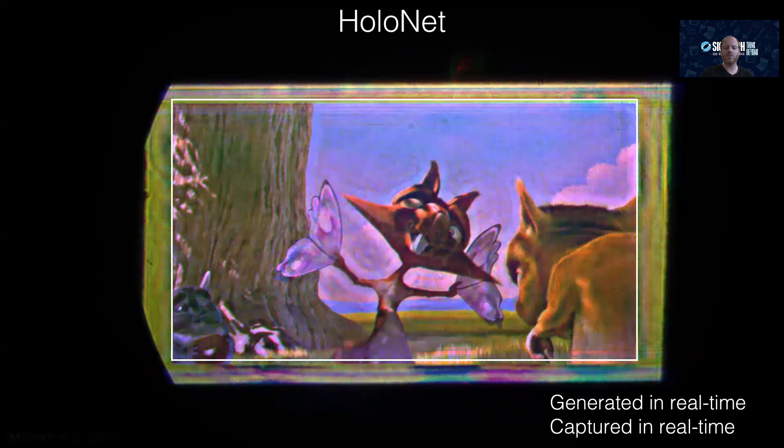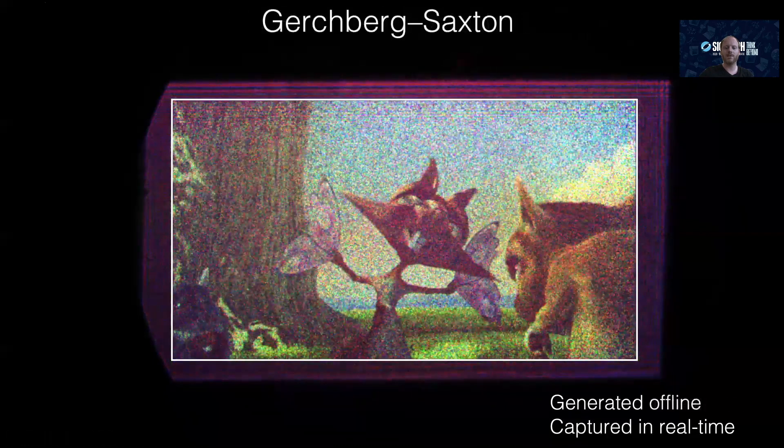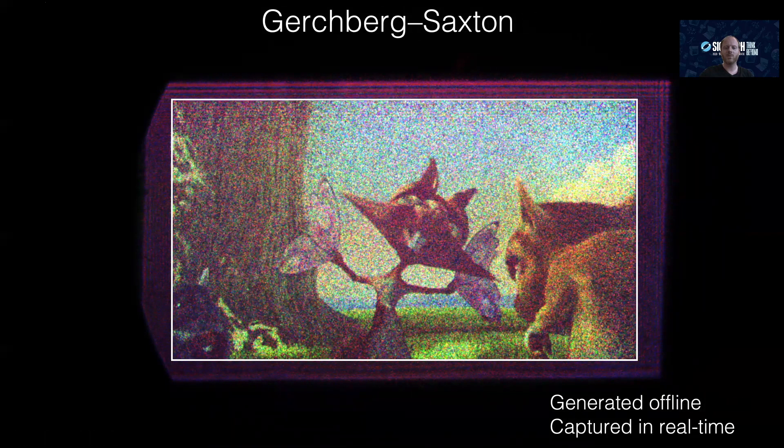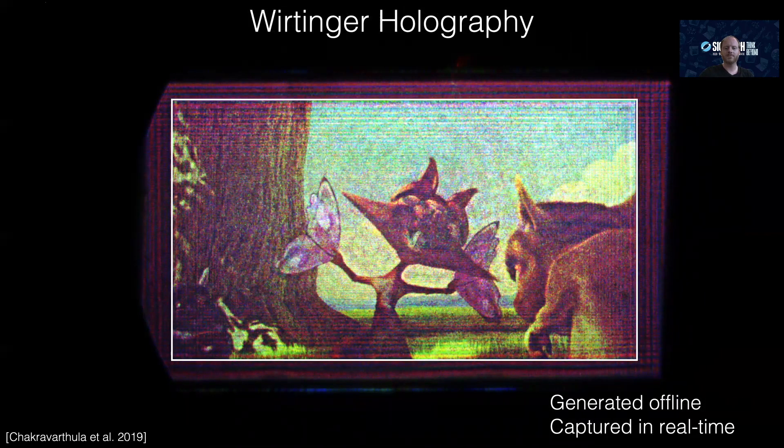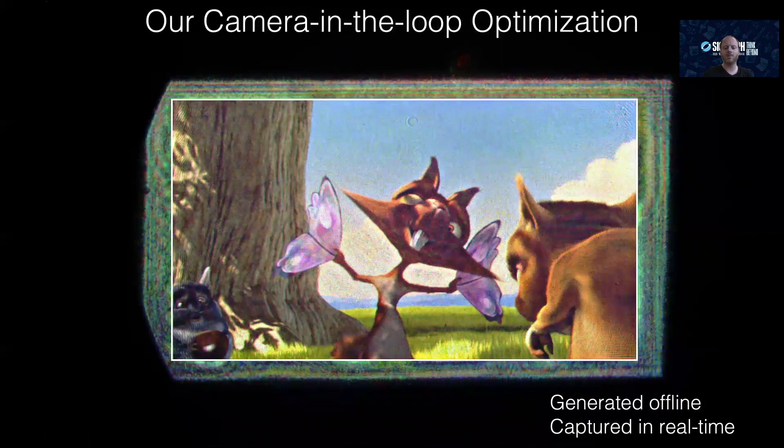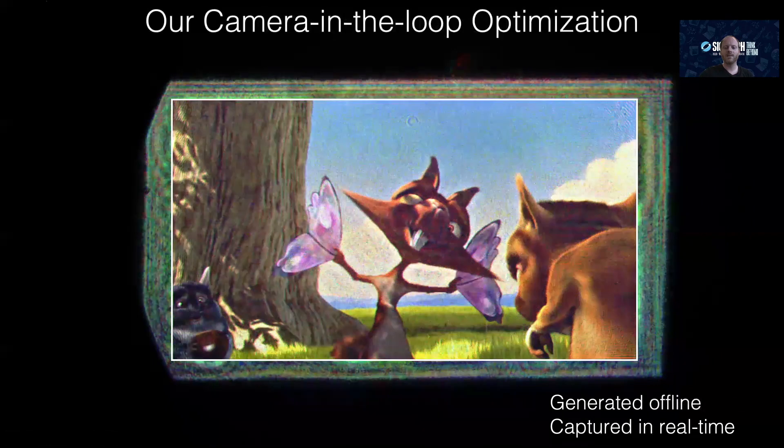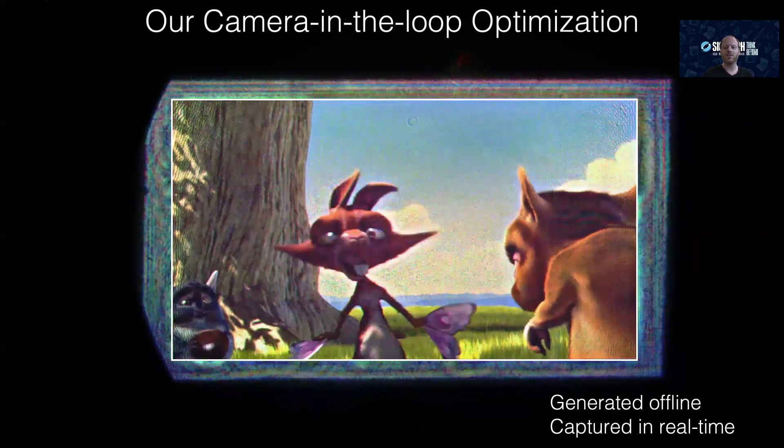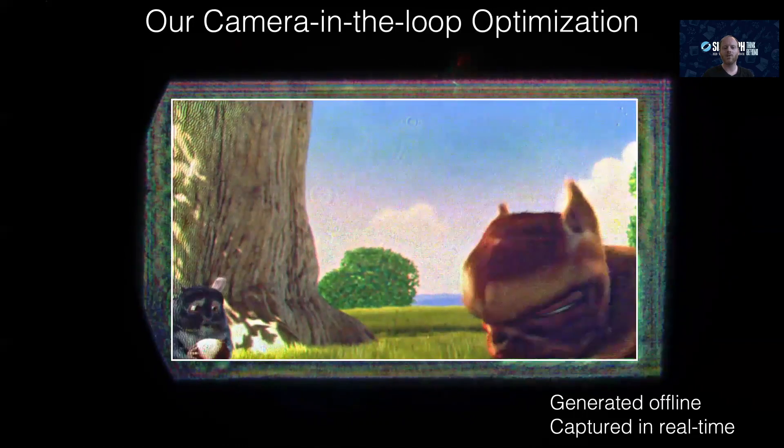Let's stop at this frame and look at some comparisons. Here's the next best real-time method, which is significantly worse. For completeness, here are also some results that are pre-captured with Gerchberg-Saxton. The results are very noisy. Wirtinger holography is a bit better, but also not great. This is our camera-in-the-loop optimization, which is still not perfect, but among all of these methods, definitely the best by a large margin. Again, this result, similar to the other iterative methods, is not computed in real-time, but captured live from our RGB display prototype.